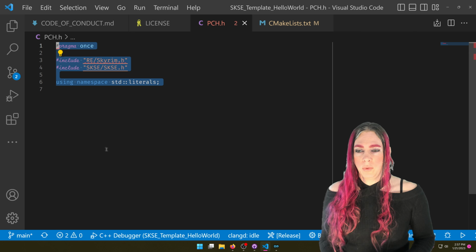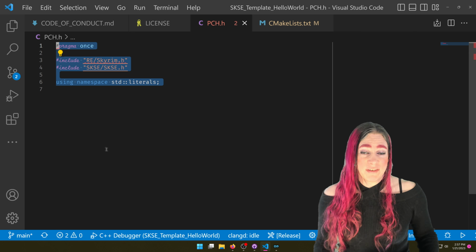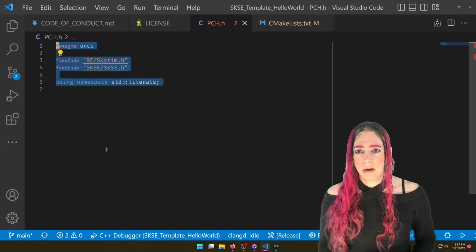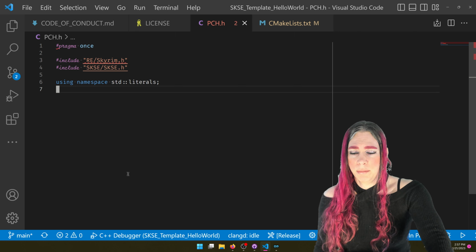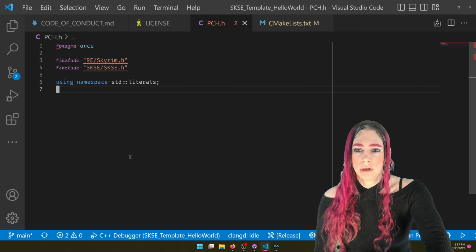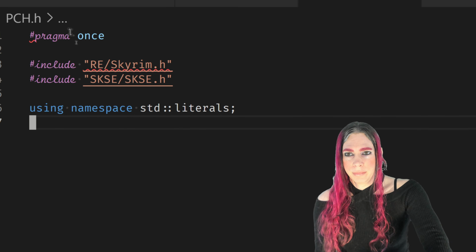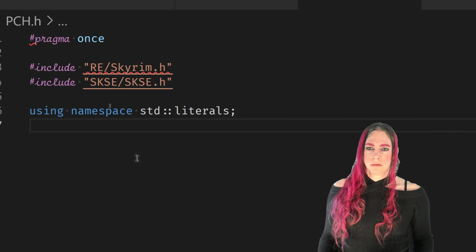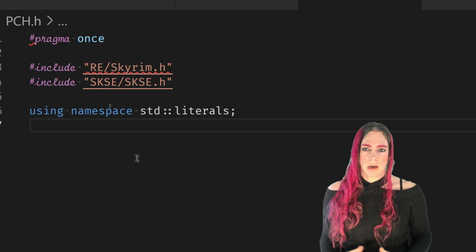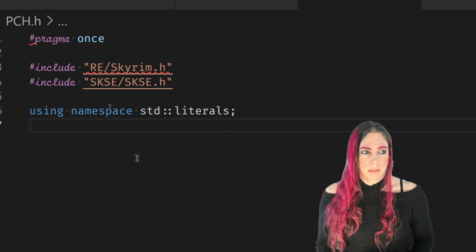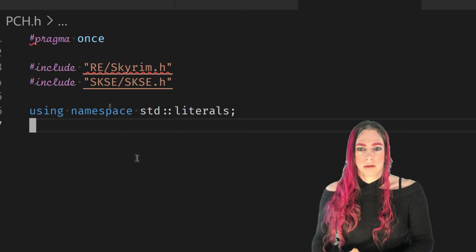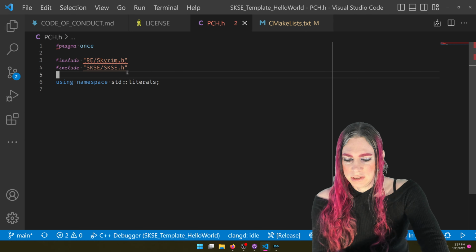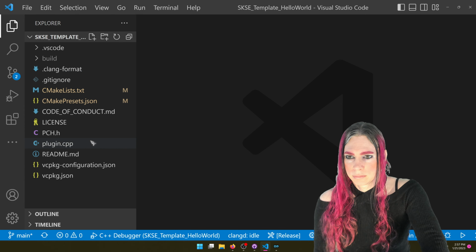And the way that CommonLib is currently set up, I haven't been able to get it to work without a precompile header. This is the smallest precompile header I've been able to find that works. Basically, it'll blow up if these aren't here. All of the files in CommonLib tend to assume that these have been included, and so it's just a thing that you need.